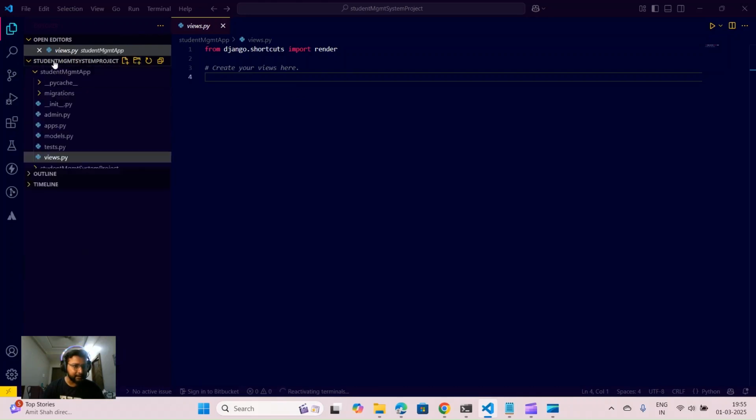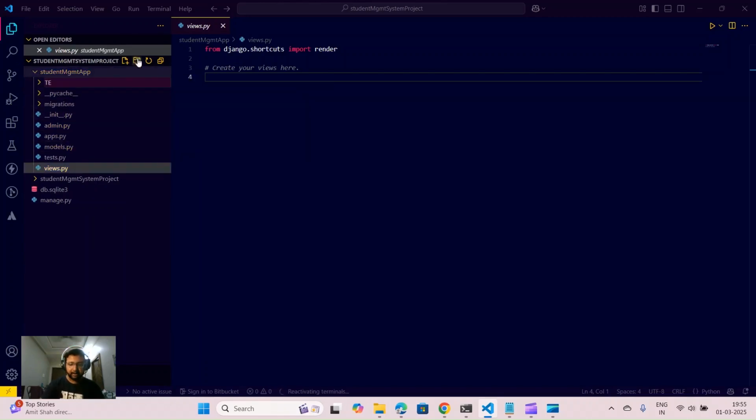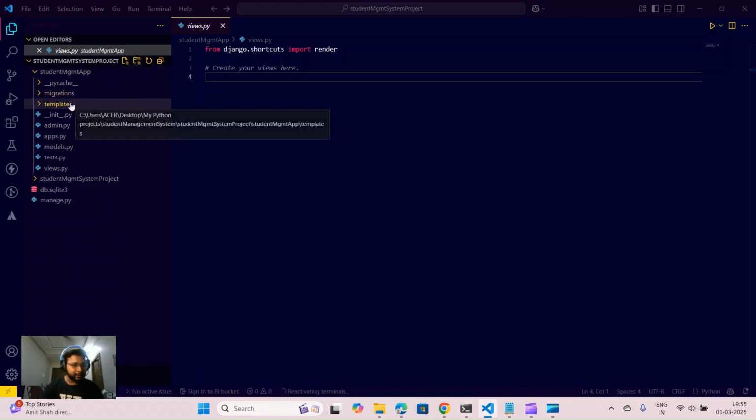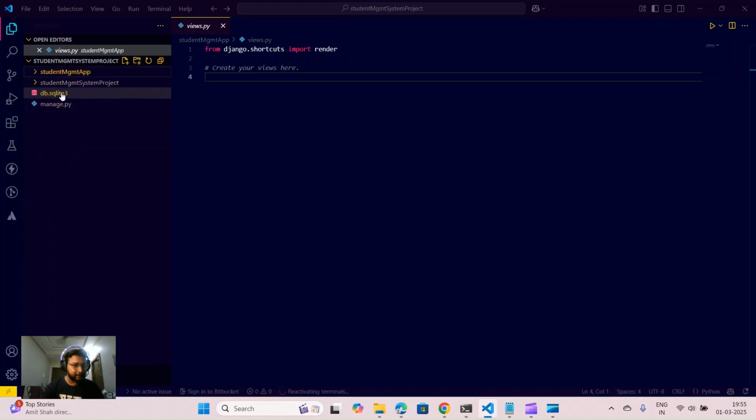I need a template inside, or else do one thing. We have this application, right? Inside that we can create a templates folder. So the name should be templates. We have created the templates folder, and we'll create the static folder separately.